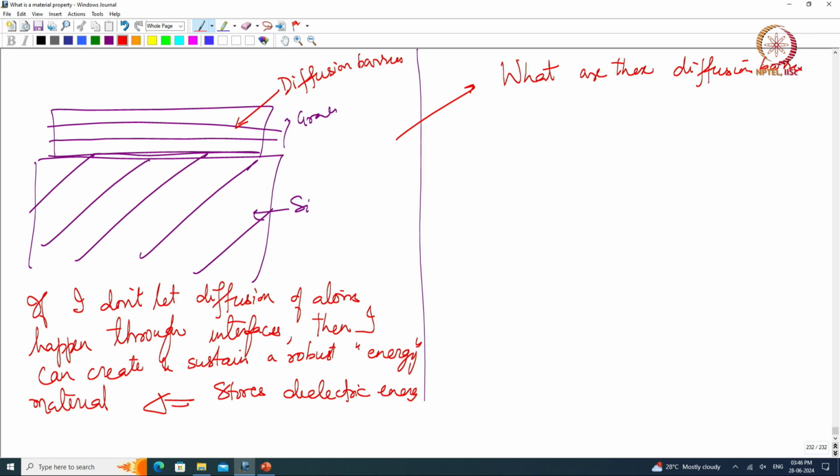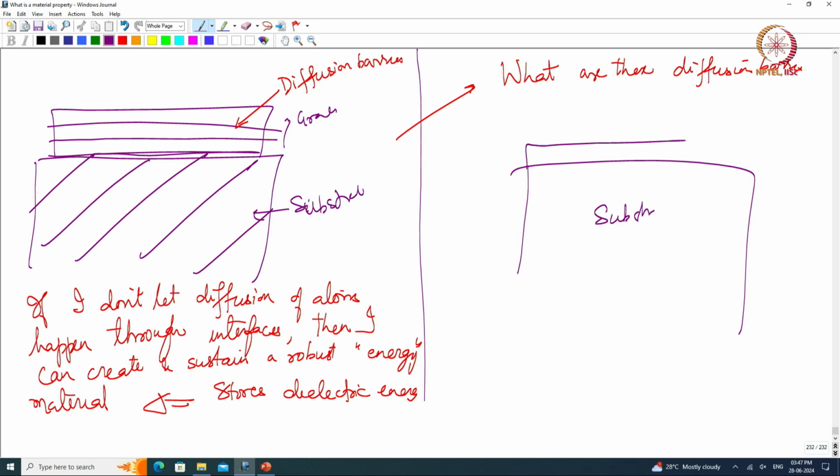Okay. Now, one thing that comes to my mind, I am not sure if anyone has done this, is I have a substrate. Let me not make the substrate silicon. I have a substrate, I have my first layer, right. So of BST 0.08, then let me just entertain this idea, right. So let me just put a diffusion barrier layer which happens to be graphene. Why graphene? I will tell you very soon, right.